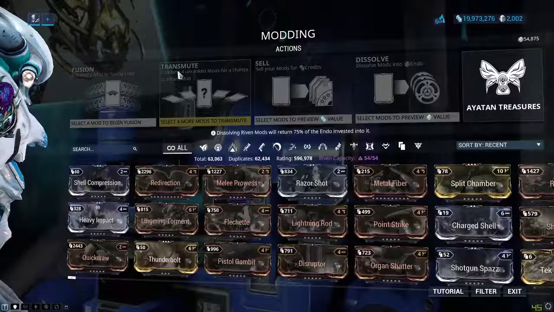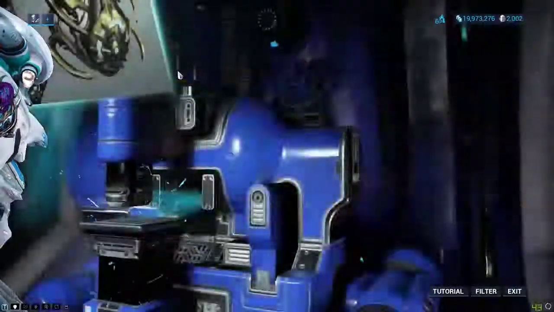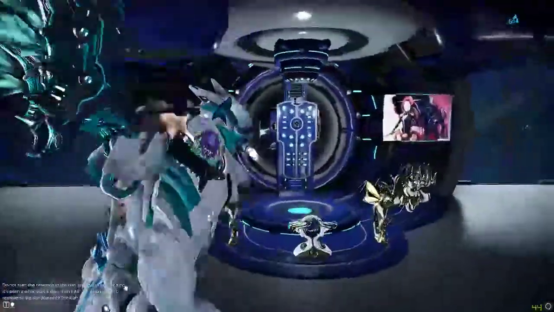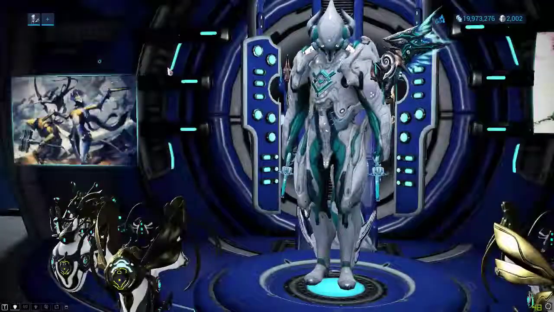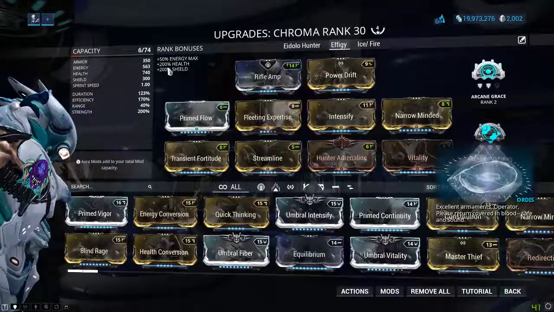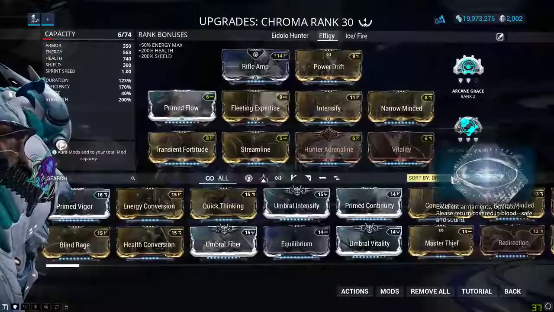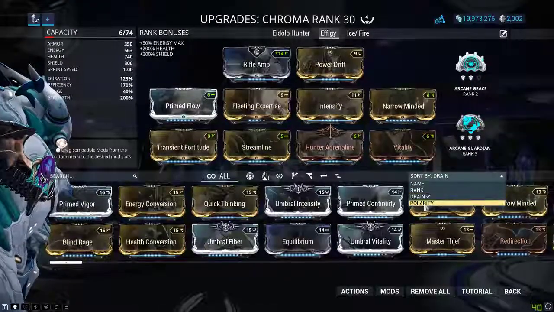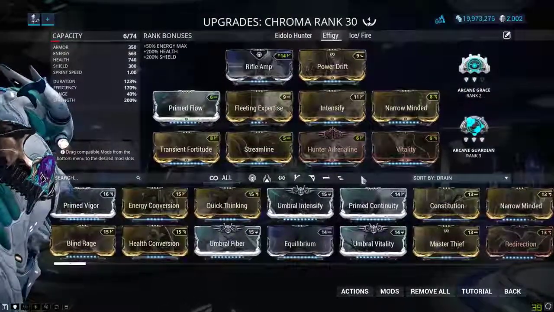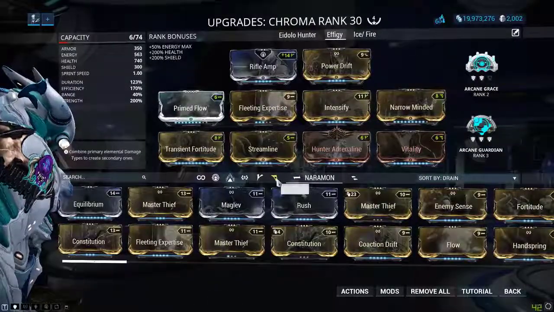Mods is basically what makes your Warframe strong, and this is how you can go to them. You can alternatively go to them from the actual Warframe. So you go to upgrade, and then boom, your mods are all going to be listed right here. Another thing to note, you can sort your mods by name, rank, drain, or polarity. Or if you want to go by polarity, you can just click on these buttons right here, and it will tell you all about that.